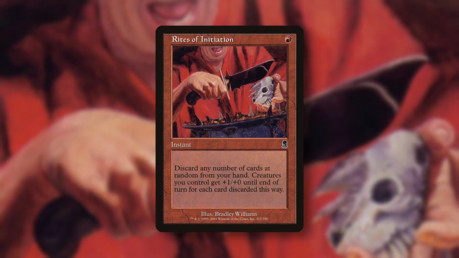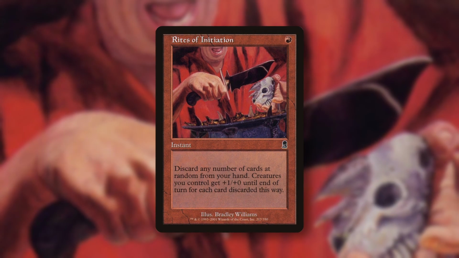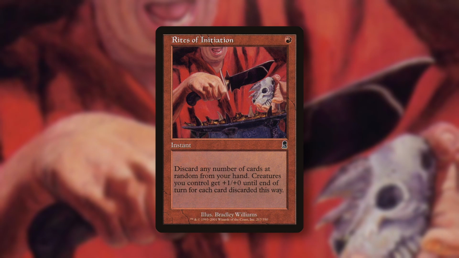It does not say discard any number of cards in addition to casting this card. So that means if it gets countered, you don't have to discard cards. The discard happens after it's already resolved, so that's really nice. It's also an instant, so it can be cast in response to people taking damage.